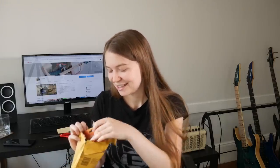It looks like there's actually a couple more things here. Oh, okay, cool. These are strap locks, plastic strap locks, that I've actually used similar ones before. They allow you to have strap locks on your guitar to keep the strap in place without actually modifying the guitar or having to screw anything in. So these are really useful, and thank you so much, I really appreciate it.